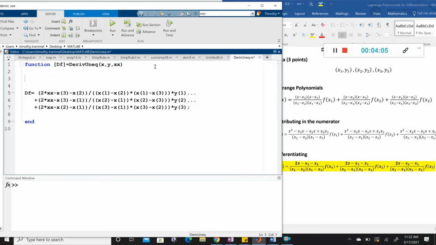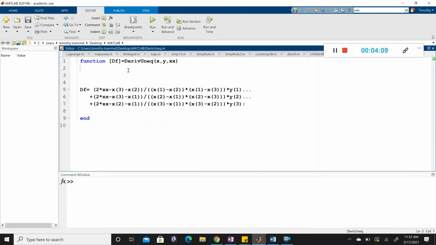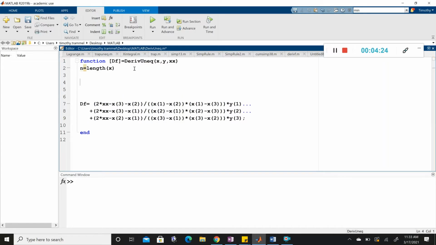Okay. So if we wanted to do that, we would want to start by just figuring out what the length of these vectors is. So that'd be a good start. And of course we need these to be the same length. So we could put in a couple things to catch some errors here.